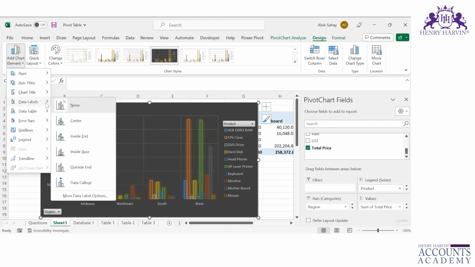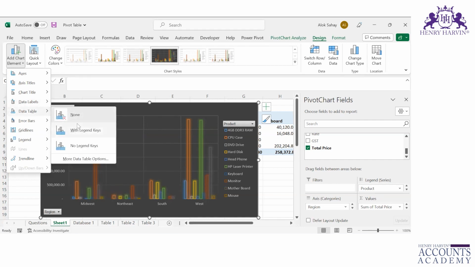After that, this is the data label. Data label means it will be showing the numbers. It will be showing the data, and there are different places where it can show the data. So these are the different types of layouts, the different places where it will show the data. That totally depends on you.